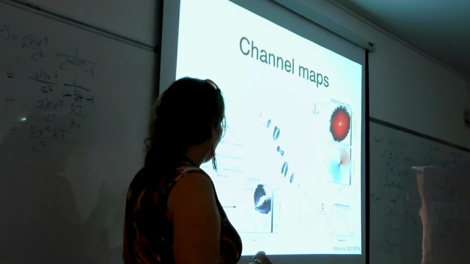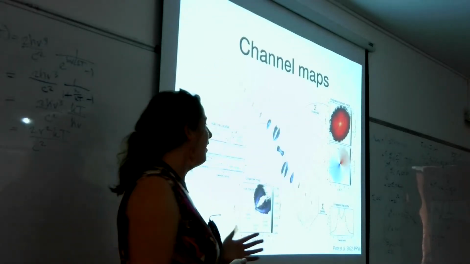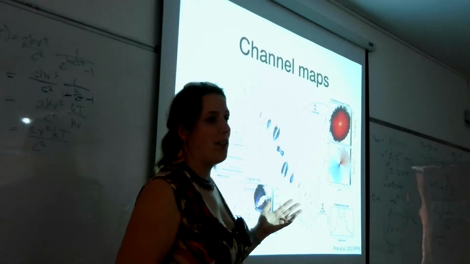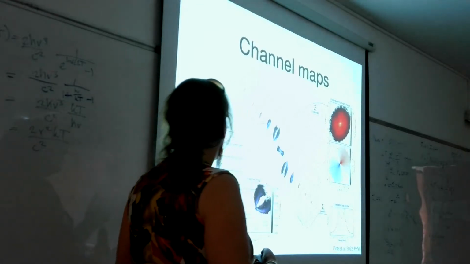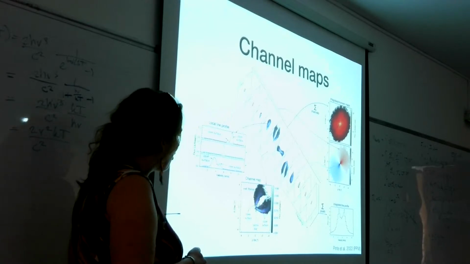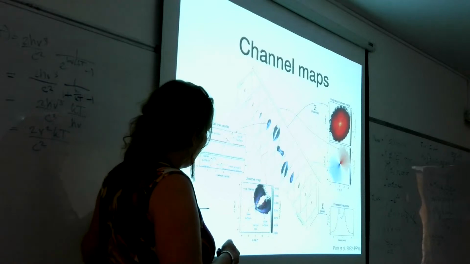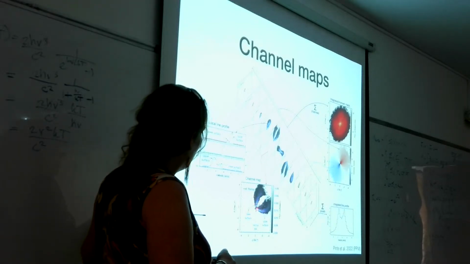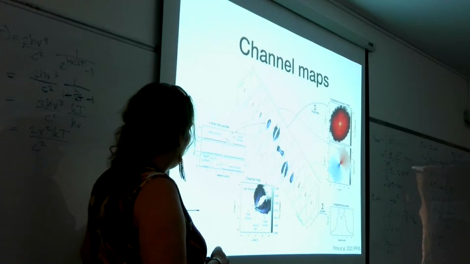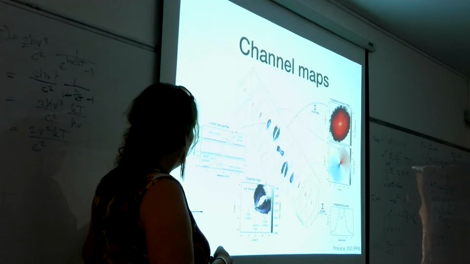Instead of integrating over all the velocities, you can also integrate spatially over x and y, and then you get an integrated line profile, the spectrum. And instead of integrating, you can also just look at the individual channels. In one channel, we can actually see, if we have high enough resolution, the upper surface and also the lower surface of the disk. Here on the left, you see that.